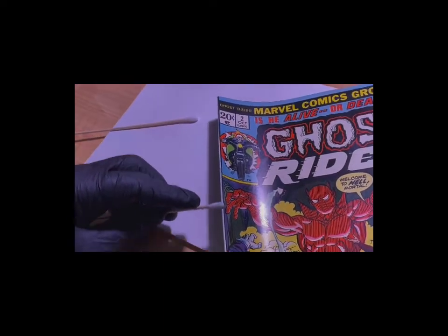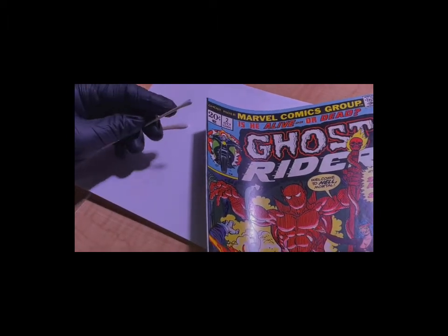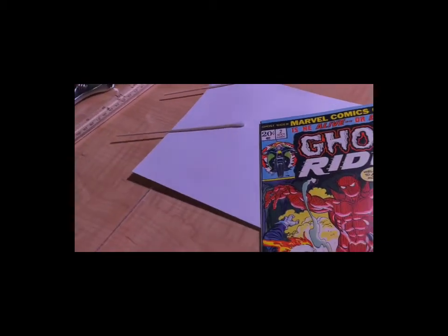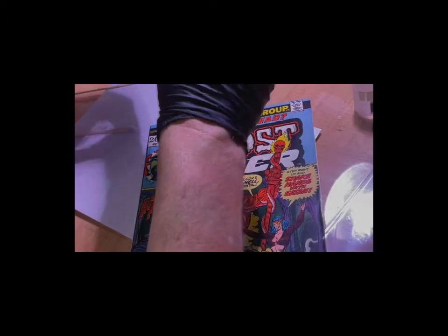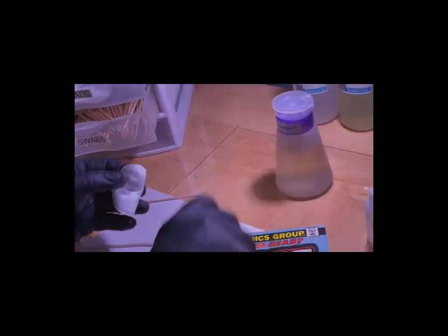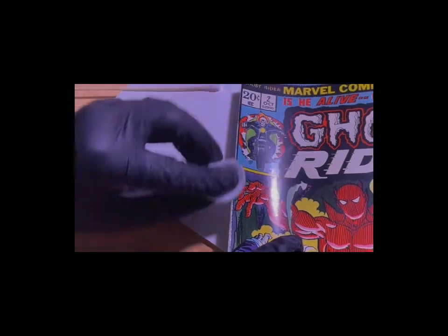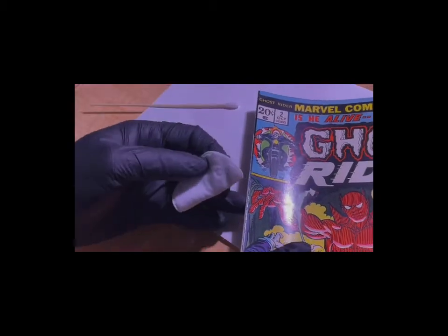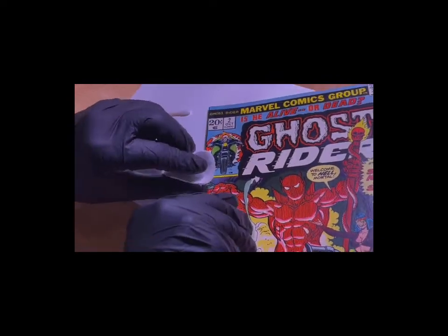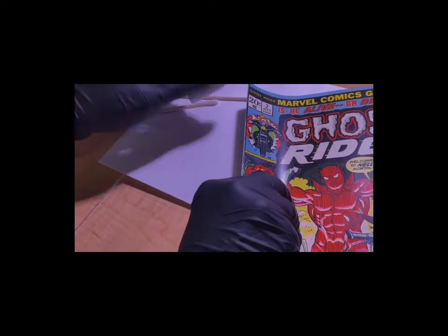There's not that much ink in the first place and I'm getting quite a bit off already. We're probably just going to put a little bit and let it dry and come back. Want to do a follow-up with our regular cleaner? We're going to use the smooth part of the pad and rub along there. Wow, that actually works so much better — the regular cleaner works really well once it gets loosened up a little bit. Yeah, this transfer ink was a bit of a problem but it's coming off now.